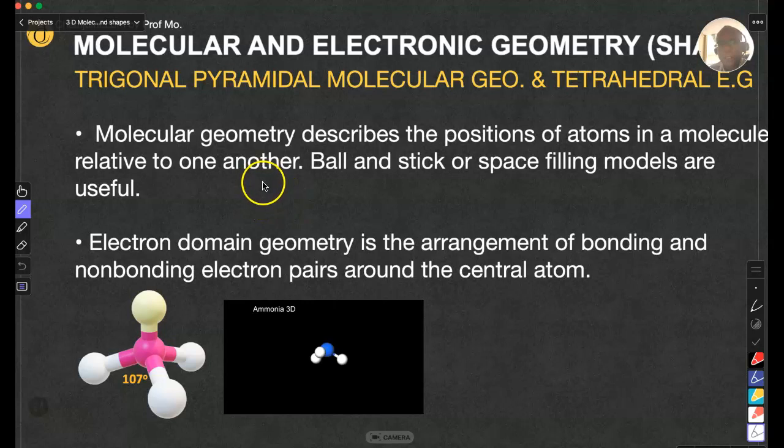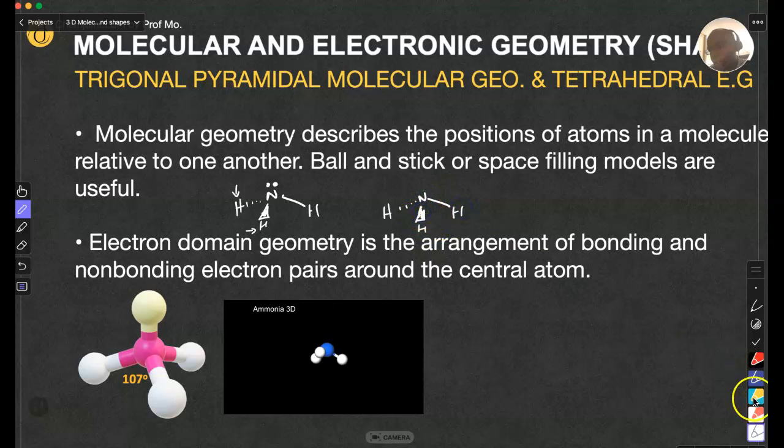Let's look at an example of trigonal pyramidal molecular shape. In this case, I use ammonia, and I use ammonia to explain this. So a hydrogen away, a hydrogen towards your nose, and one on the plane of your screen. For molecular geometry, we don't care about the lone pair. All we connect is the elements.